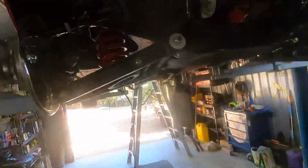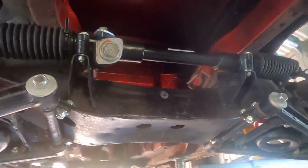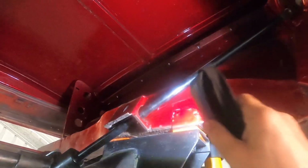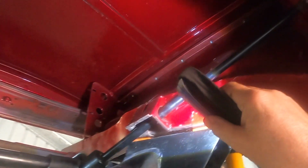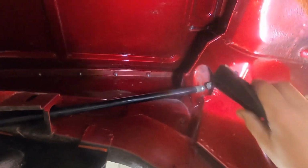So now rebuilt the front suspension, done an overhaul on the steering rack. So that's all been completed now, new tie rod ends and all that stuff. So the biggest problem I've got right now is that this steering column here is a bit close to the chassis rail. I've tried adjusting everything with little success. So still don't know what I'm going to do with that, but it doesn't touch right now, and the alignment doesn't seem to be too bad. It needs a bit of work, but it's not too bad.